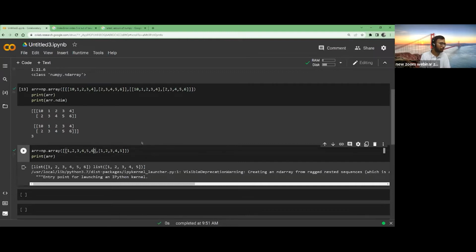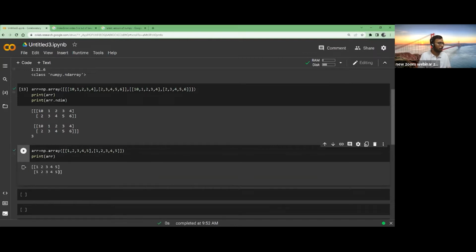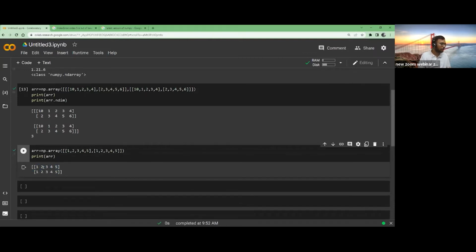Sorry, square. So this is how the 2D array looks, and let's say I want to access this particular element 3. Can you quickly tell me in the chat what I should write? It should be written something like this. There would be x, there would be y. The x and y I'm searching for. I want this particular element 3. 0 comma 2.